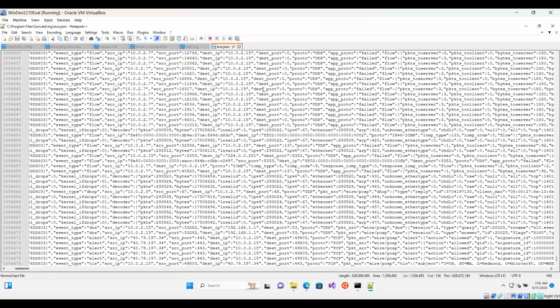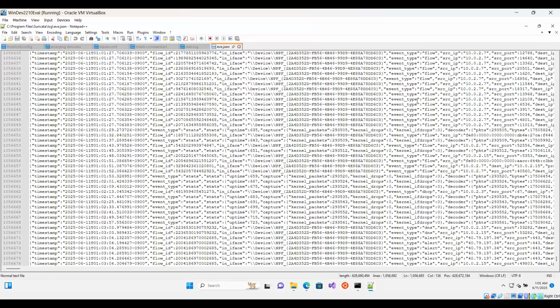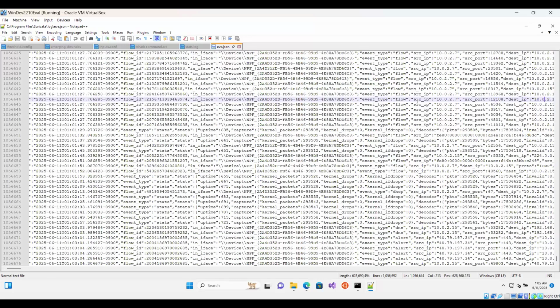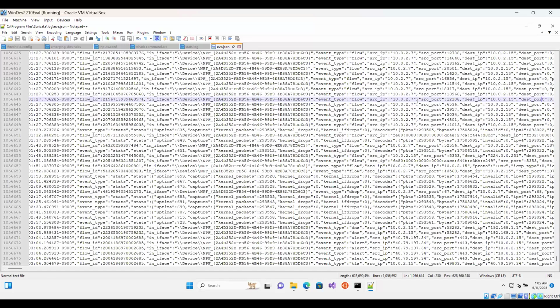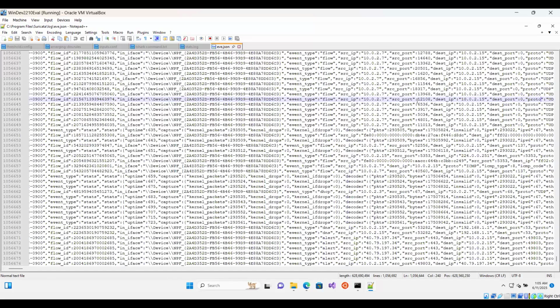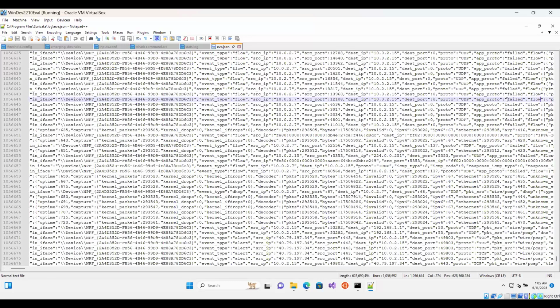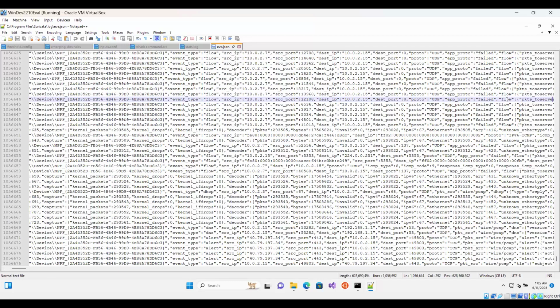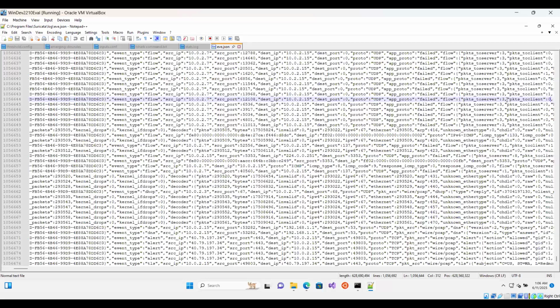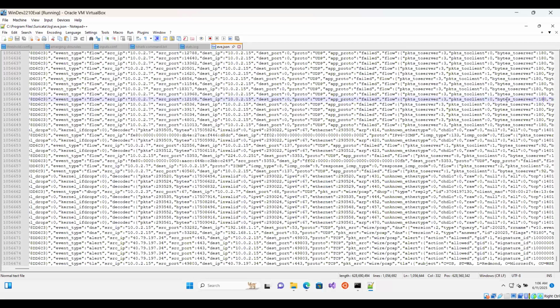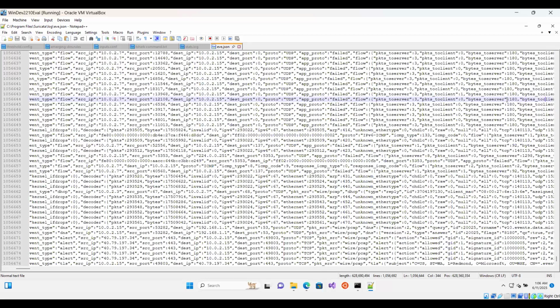So let's check here. This is also the traffic from today that you see here. It is coming from the 2.7 source, and the destination port is 0. So that is the UDP flood attack that we launched. And the application protocol is failed, it is not detected. Application protocol failed means Suricata IDS has not been able to detect the application protocol, and then you can see 3 packets to the server and 0 bytes sent to the client. So all this information you can analyze.